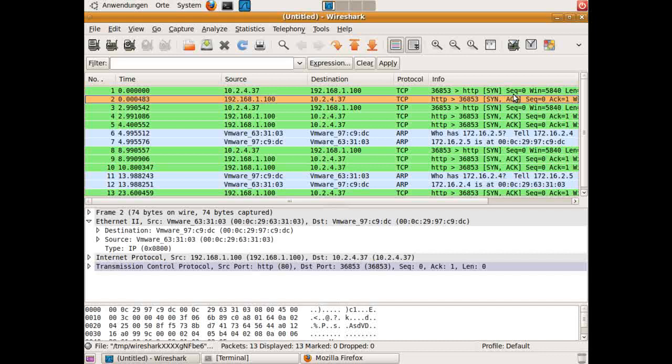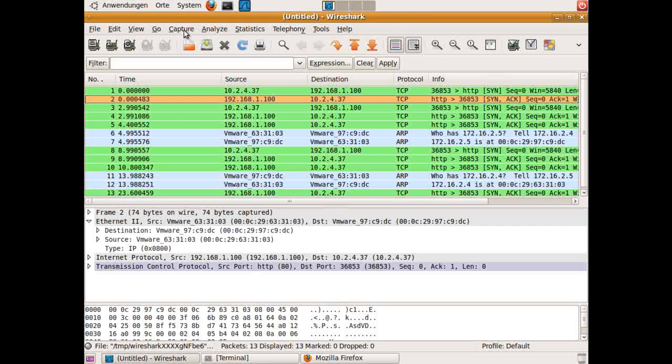We just said if the SYN flag is set, then we are going to delete the packet. So that rule was somehow wrong because, again, the second step of the three-way handshake inbound into the 10 network was also filtered out. So we have to revise our rules and change them accordingly on the firewall.